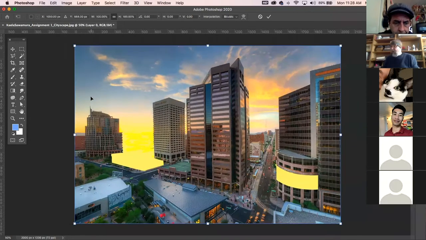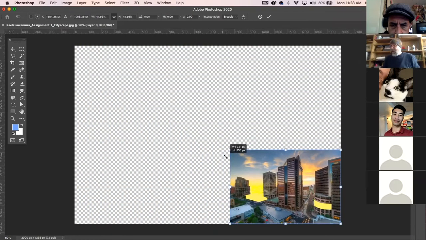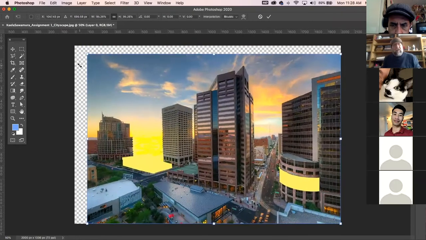Can you say that one more time for me? Okay, so if I want to resize this image and keep the proportions, right? Yes. I don't have to do anything but go Command T, which will just give me my box. And then I just have to grab this, don't hold Shift or anything, and just drag it, and it'll constrain on its own now. Does that make sense? What? Yeah, it used to be you had to hold Shift, you don't anymore.